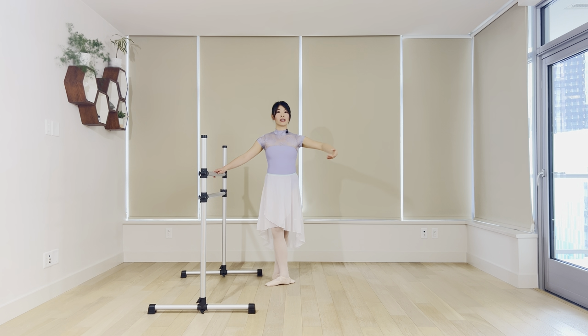Level two switches arm. Again, if you're not doing the arms, you're just keeping it side the whole time and squeezing your legs. Tendu and close, tendu, close back. This is the third tendu. Arm switches here, and tendu, close, and tendu, close, to the front, and close, and squeeze, reversing the stretch. We're gonna stretch back, two, three, four, five, six, seven, eight.